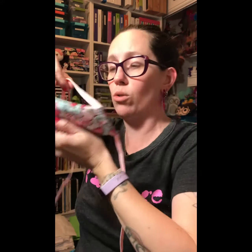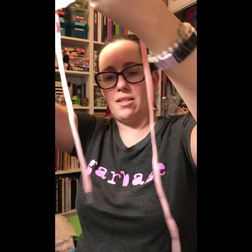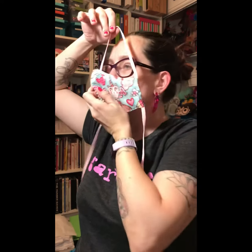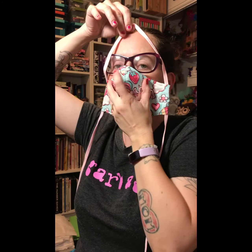So you take one hand on the mask — you can pinch it in the front if you need to hold it — and you make sure the laces are fairly even. I'm going to even it up a little bit so I'm not pulling unevenly, because it'll be hard to tie. You grab it in the middle of the top part and place one hand here.